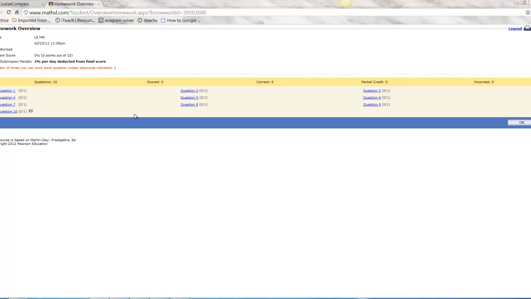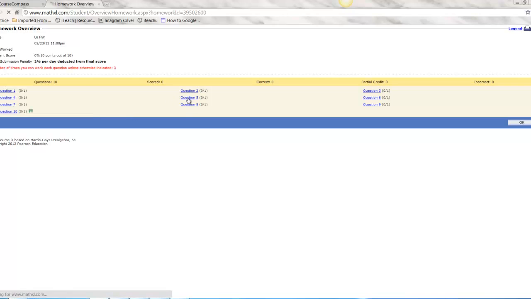So don't go in here and change it if you've got everything as you want. You can review it without changing anything. But if you work on it after the due date, you'll still be allowed to turn it in. It's just you're going to have reduced points. You will be allowed 3 attempts at each of your problems. So in this case, there's 10 problems here for each of the questions. So for question number 4, you can try it 3 times. Whichever answer gets the most points, that's the one that'll be taken. So it's the best score out of the 3.